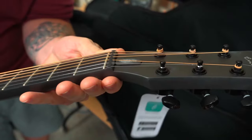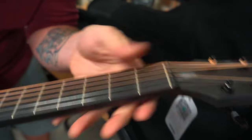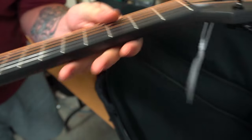Okay, so yeah, here it is. The Enya Nova Go is what it's called. So yeah, it's all carbon fiber. Looks like the nut is actually made of carbon fiber too, so it's like part of the neck. So yeah, the fretboard material is all carbon fiber because it's just like one piece.